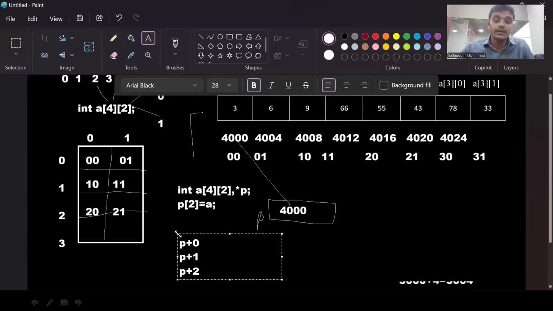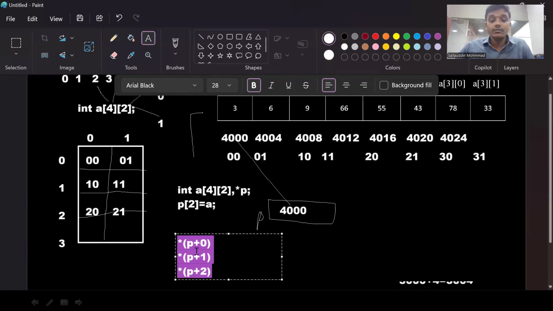To get the value, you simply have to mention the indirection operator, so here also the indirection operator with p plus 1, like that. This is for only one dimension.